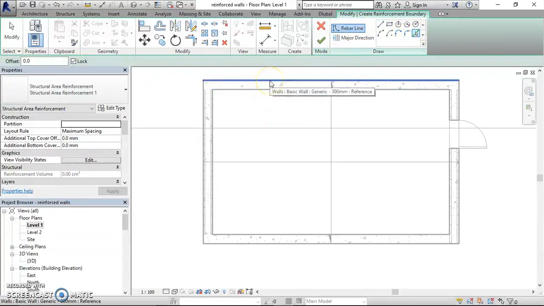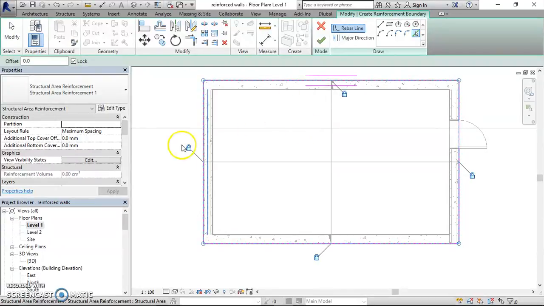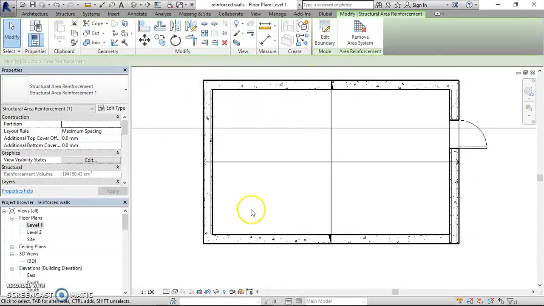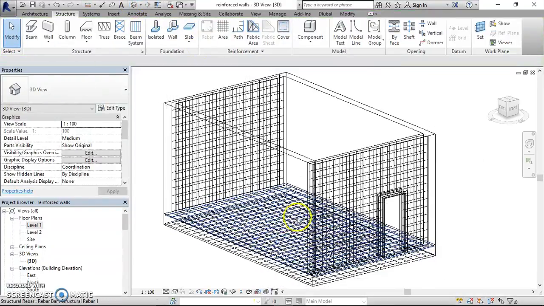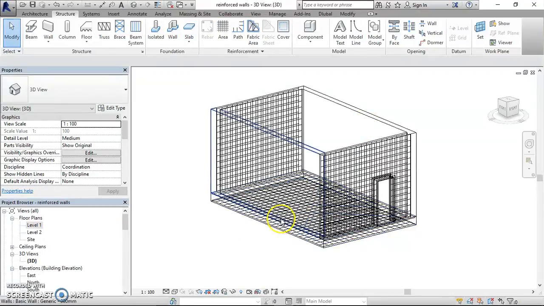And go with the mouse to one of the edges and click tab, as long as the edges are highlighted which I want for the boundary, just click. Everything is fine, direction is fine, it's locked again, as you can see here, to the area of the floor. So we are finished. Back to the 3D view, you can see that the whole slab is reinforced.